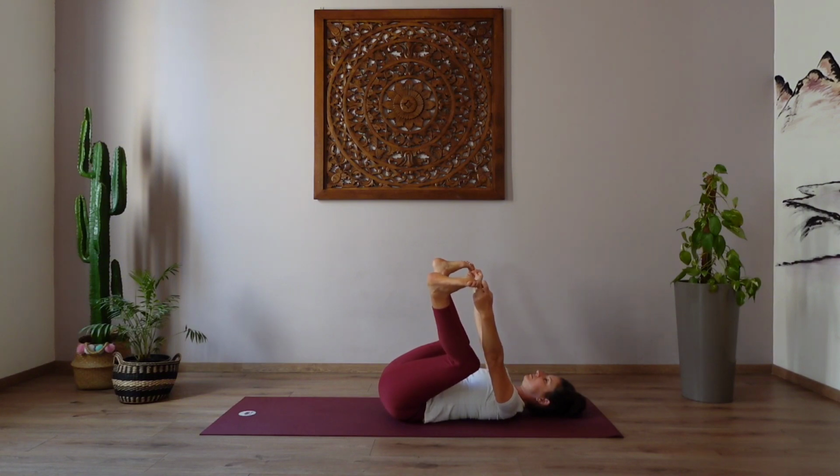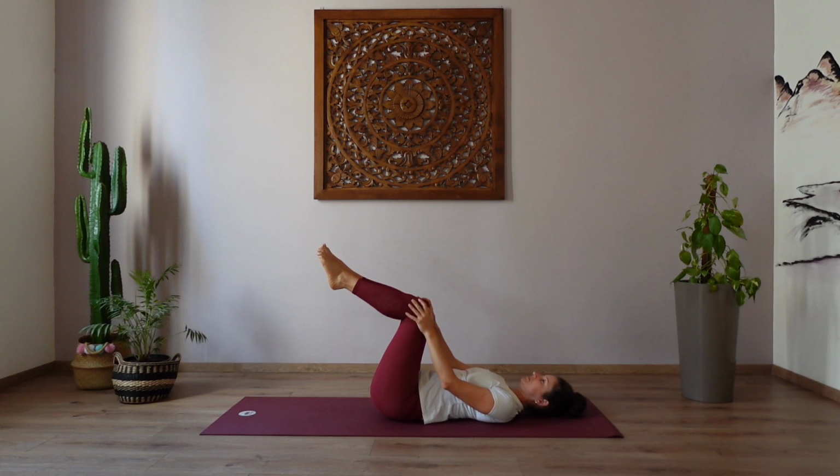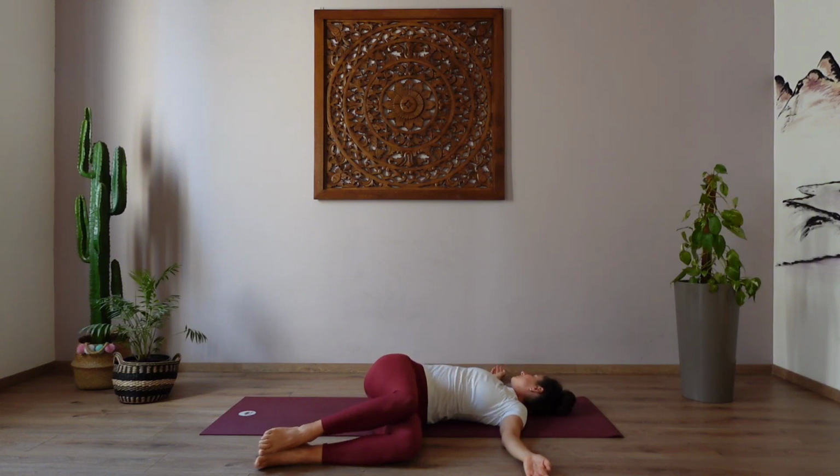Slowly release again and bring the legs into a tabletop position. Arms shoulder width apart. Inhale. Exhale, spinal twist to the left. Let both legs fall over to the left side. Stack the hips on top of each other and gaze over your right shoulder. Take the left hand onto the legs to add a little bit of extra weight.